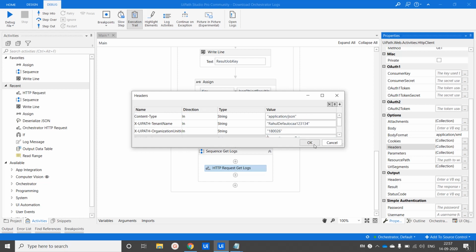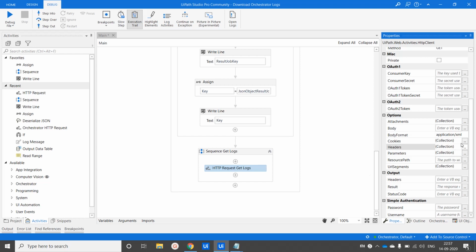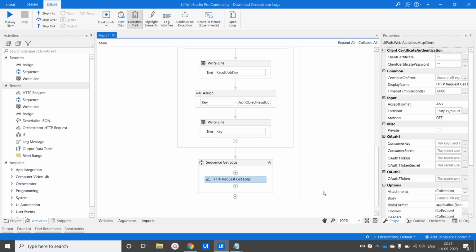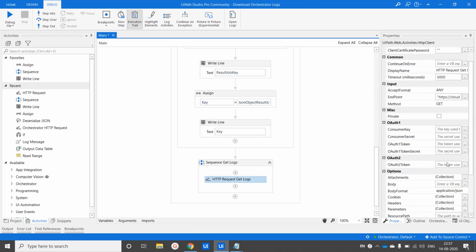So we are done with our headers and with our endpoint.